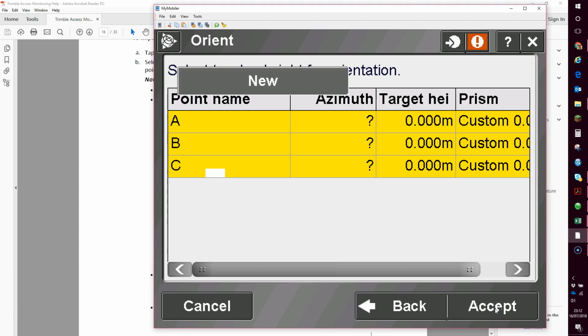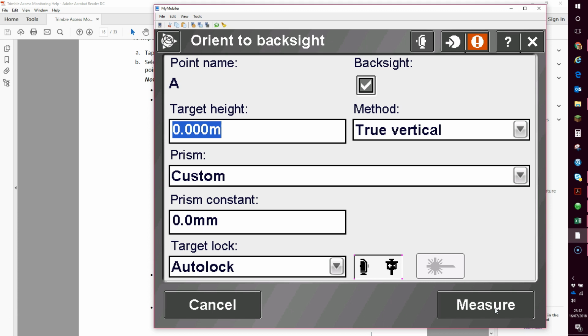I now need to aim to the first target. And then tap measure.